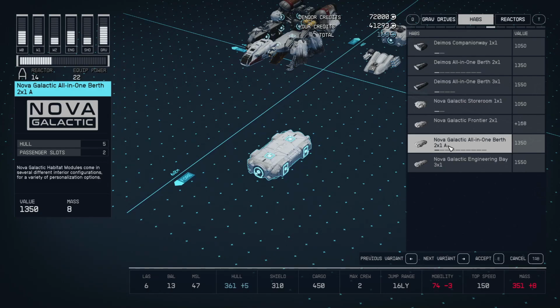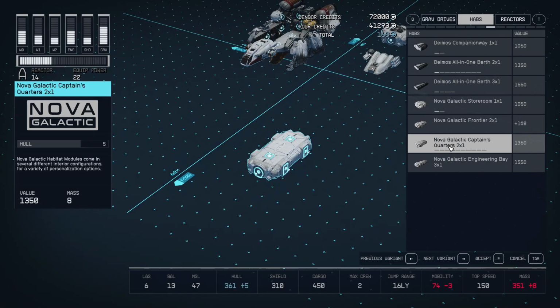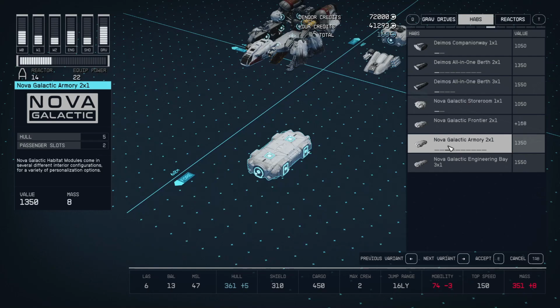So there we have the all-in-one version A, and then by using the arrow keys, I'm going to be moving over, and now we have the B, and then now we have the armory, and the armory has weapon storage and display. We have the captain's quarters, which is going to give a bed, storage, and a galley. We have the computer core, which is going to give us storage and 1 crew station. The armory also gives 2 passenger slots.